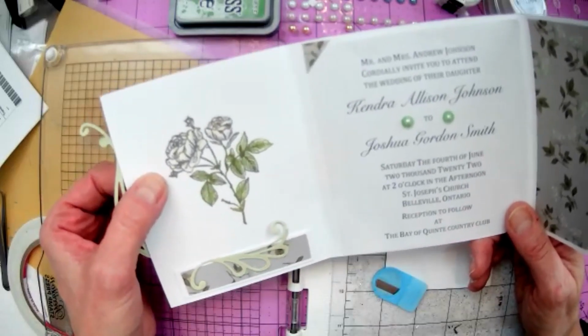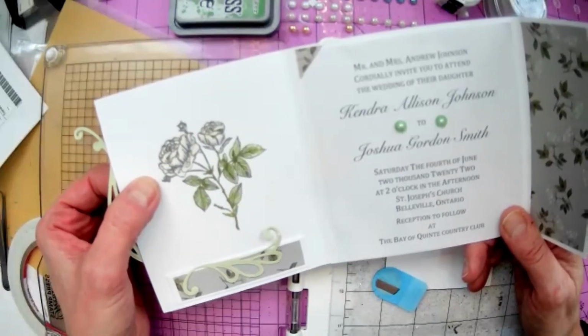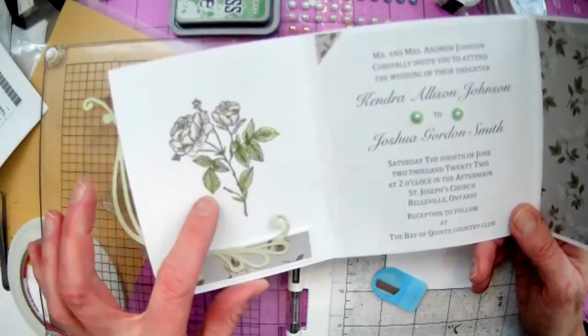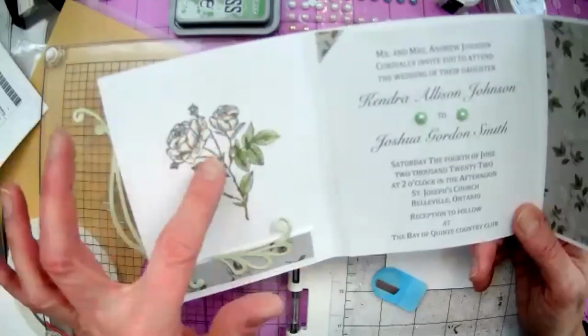I don't have alcohol markers. I need to get some, but I did have some colored pencils. And I just added a little bit of color to the leaves and shaded a little bit of gray in the flower.